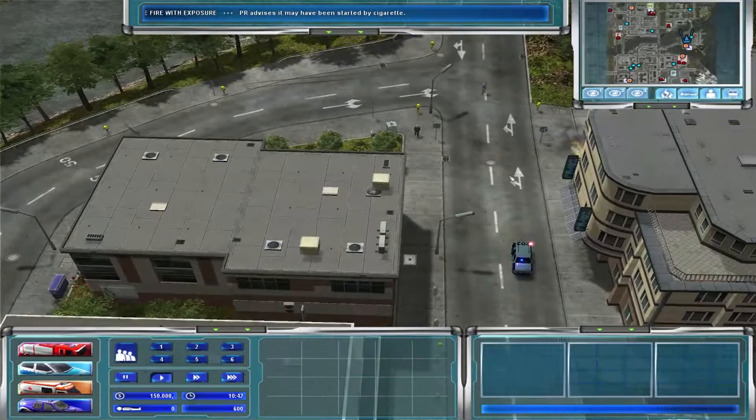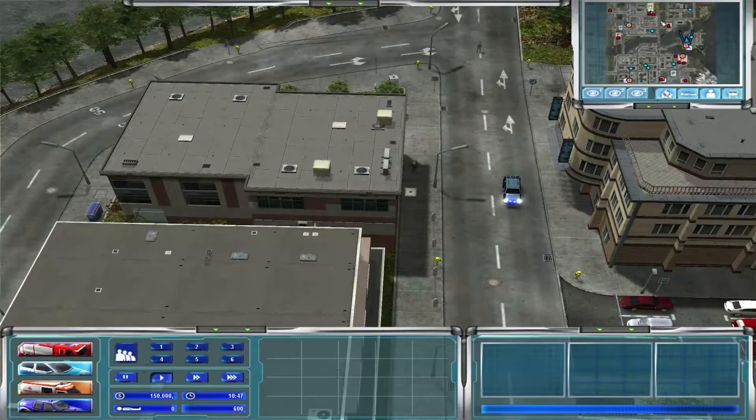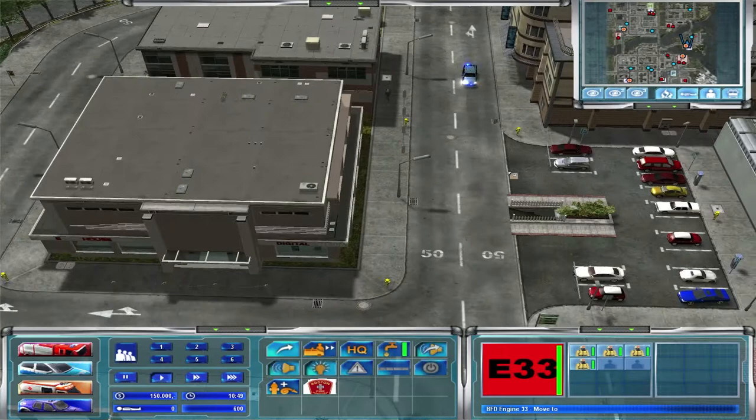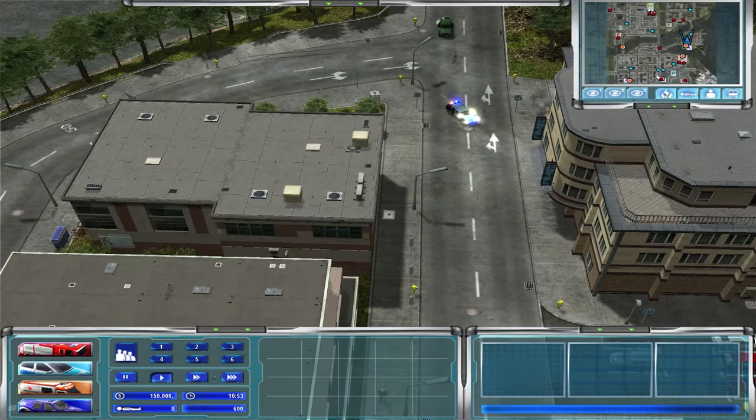Engine. We could get ladder. We could see if ladder could assist here as well. That would be nice. Maybe get engine 33 as well over here. I mean, the more the merrier at this point. Let's get our cop over here, so that way we can get the traffic moving.